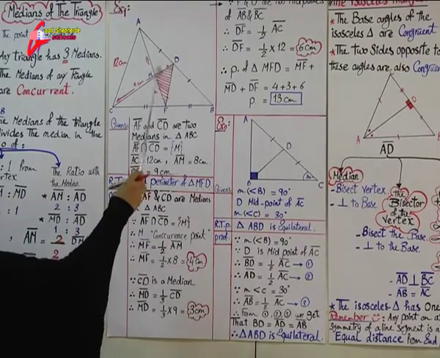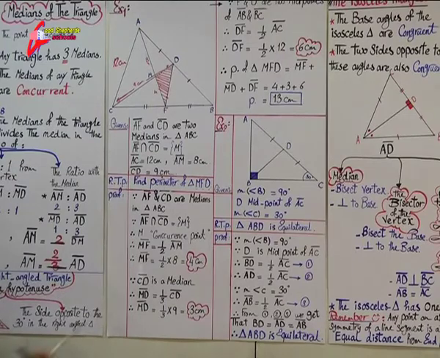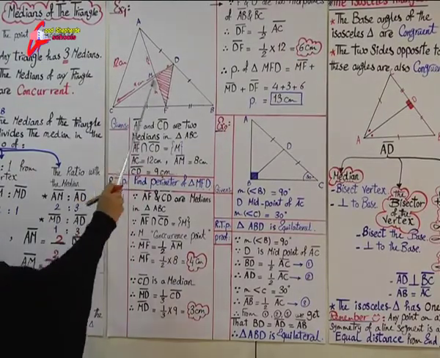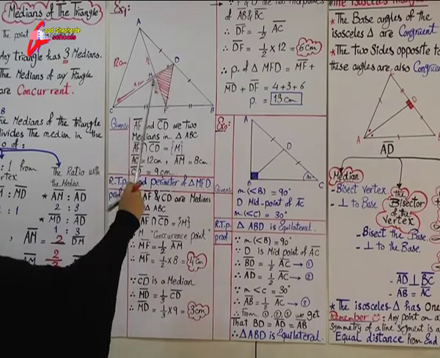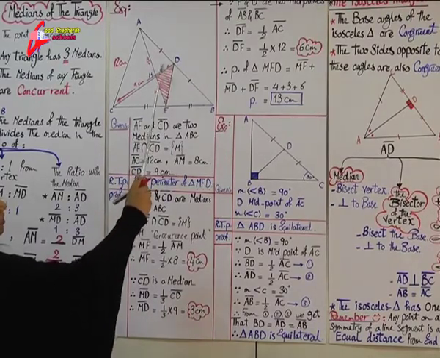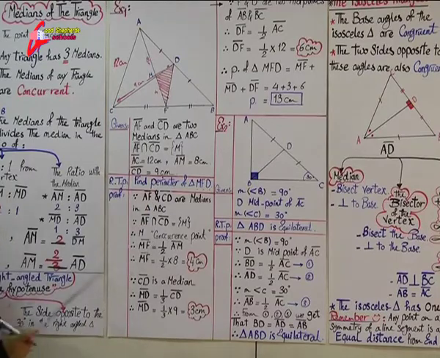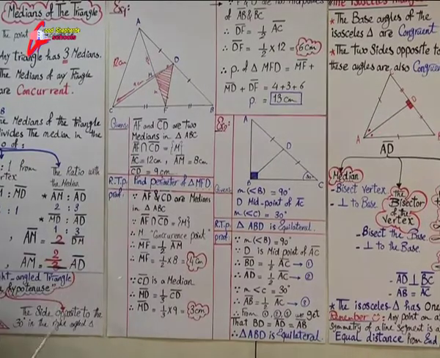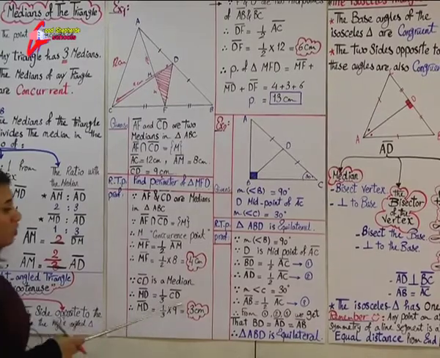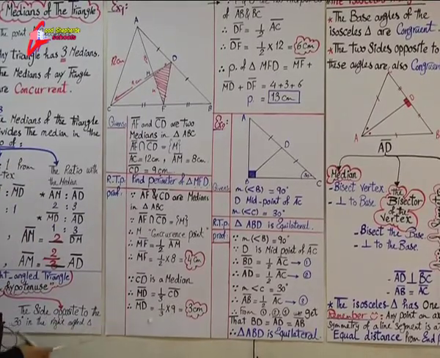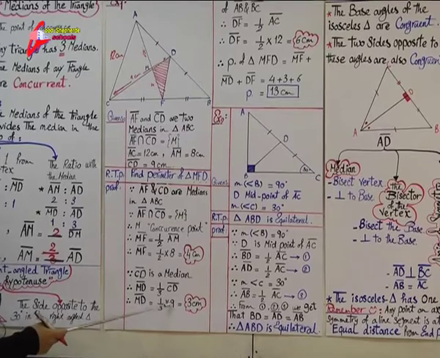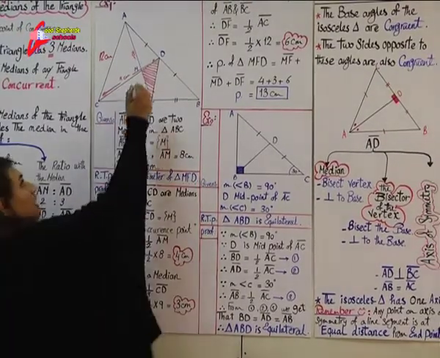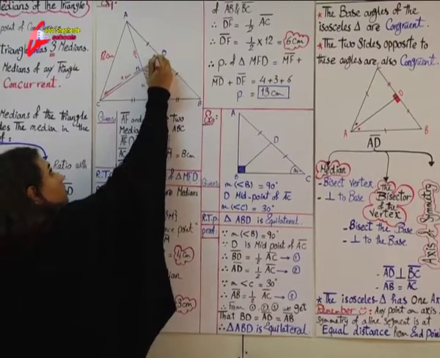I can get the length of MD. MD comes at the base. Yes, it's at the base, like you said. MD at the base will be 1 over 3, not 1 over 2, because all the median is 9. Then it's 1 over 3 of all the median, which is CD. Then 1 over 3 multiplied by 9 centimeter gives you 3 centimeter, and it's the length of this part.